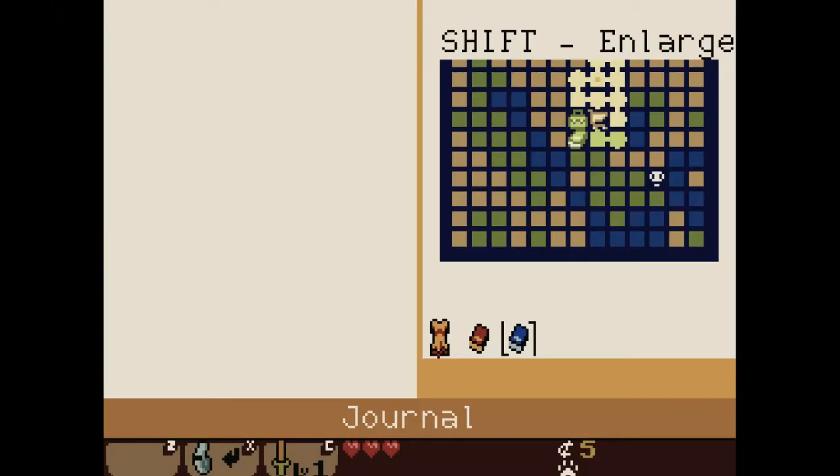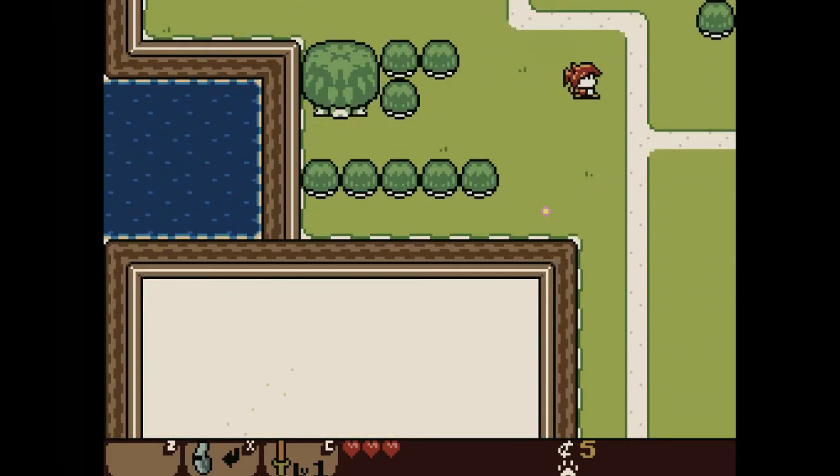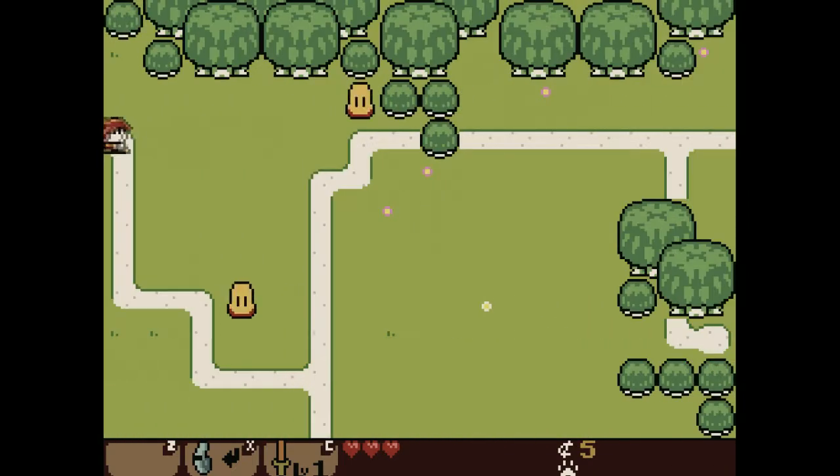Let's go ahead and now we can head to the first dungeon, which is down and to the right. Well, at least it's not bats. Actually, I have more trouble with the slimes half the time. They do like to jump sometimes.